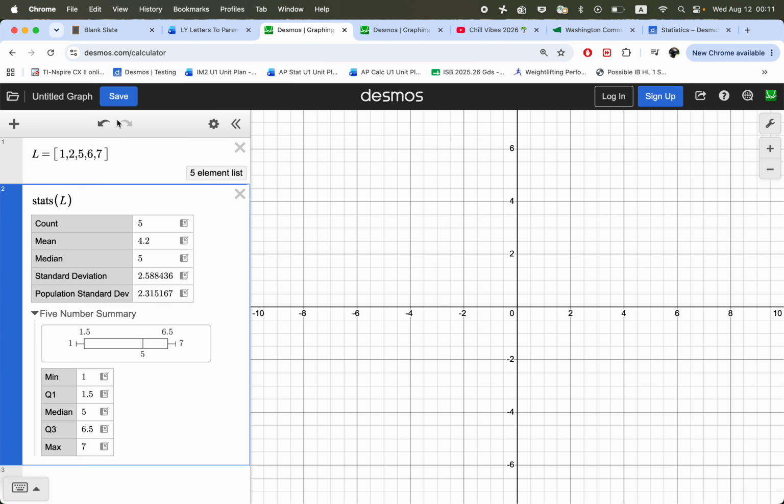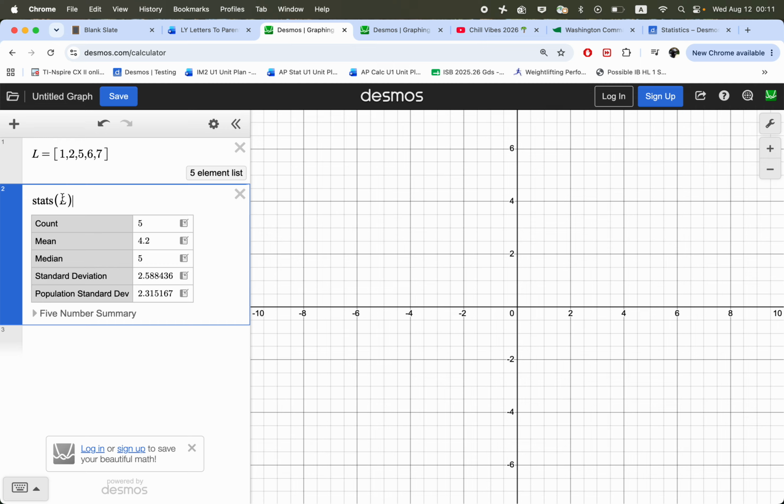Very generally, if you're just using Desmos, the non-testing version, what we're going to do is put a data set in. We can label it whatever. I'm going to call it L for list. We can adjust this data. And then when we call the command stats, we can just put parentheses and reference the letter of the data set. Or if we wanted to, we could copy and paste this whole data set into there. But I like this setup better because we can make adjustments to this data set and everything here will update.